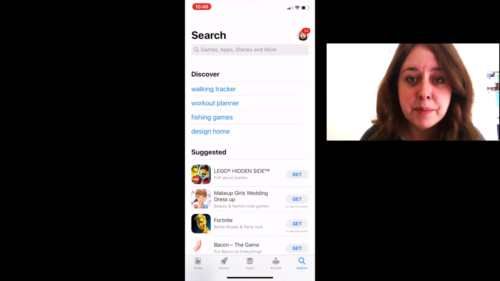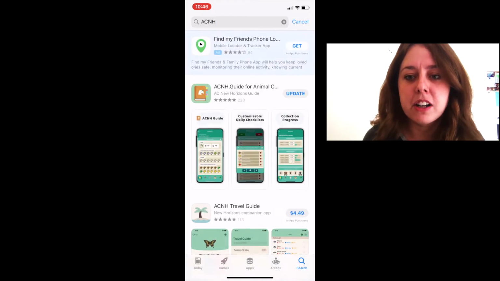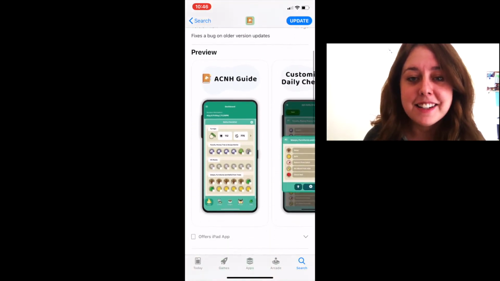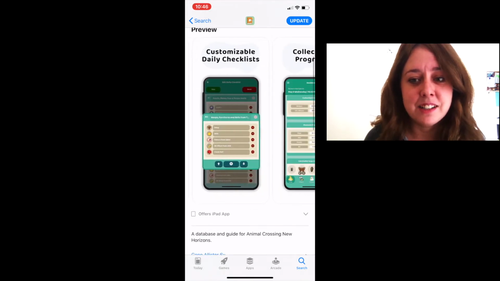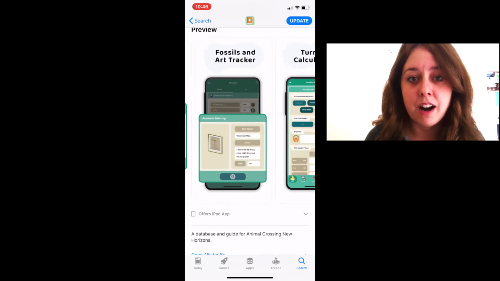Guide, and it's on the App Store, so you can get it on your phone or on your tablet or iPad. I'm just quickly going to show you which one is on the App Store so that you do get the right one. It has a really nice design aesthetic to it. It's super easy to use. It's just a really good guide all round.